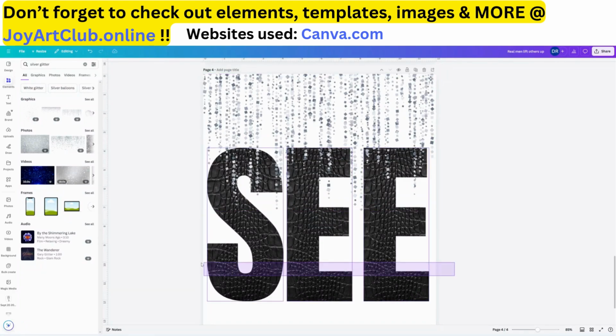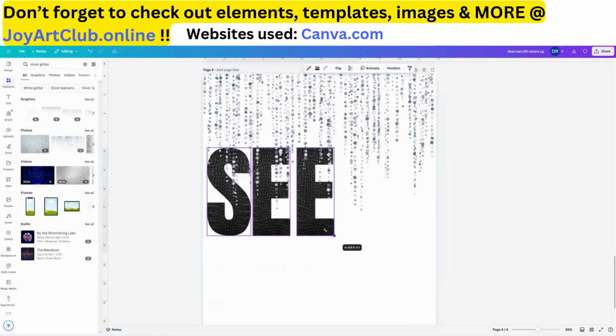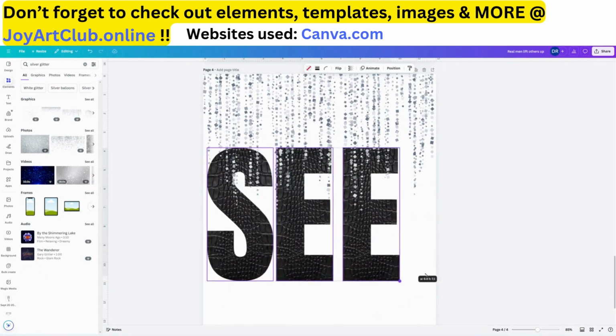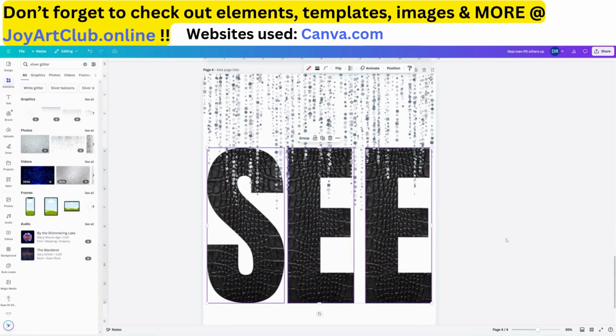Obviously, the word "C" is not something that I will put on a design. That's not making much sense to me. But you could use whatever you want. If you want to make these smaller, you would just select them all or select each one individually and hold the Shift key, and then you can make them larger or smaller. So if you have more text that you wanted to put on here, you would just size it to where you needed it. So anyway, guys, I know this video was a little long, but I just wanted to show you how you can use some text. We will work with some more apps to show you how to use text, but this was a quick way just to kind of get you flowing with the text.